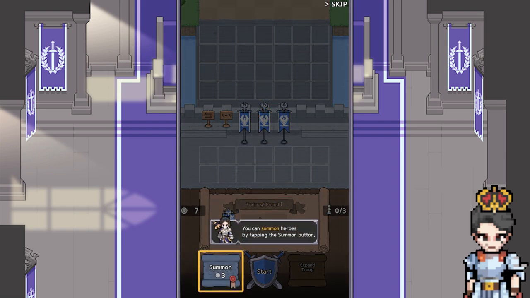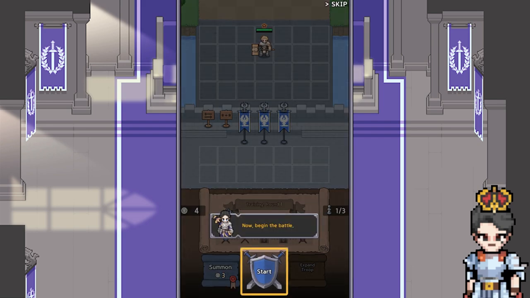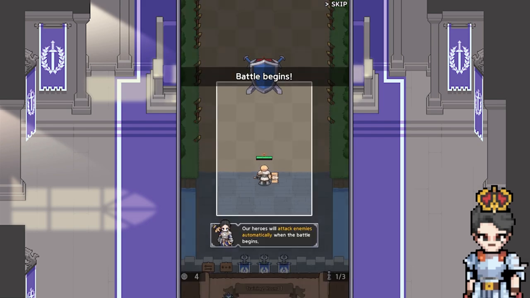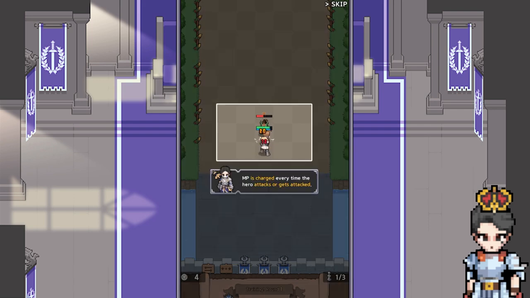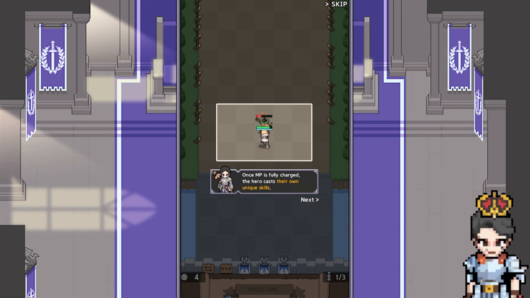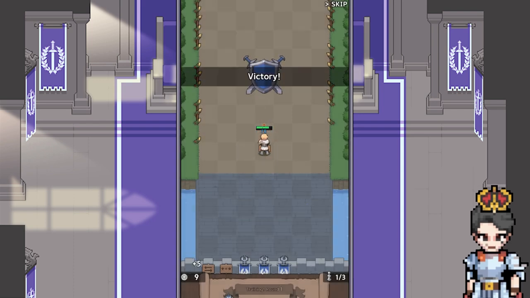Okay, confirm. If you're a brand new player and you're going through this for the first time, here it is. You can summon by pushing a summon button right here, and then you click start. Everything's automated. If you play any kind of auto chess-like game, you know how this works. Auto attacks generate mana. When units get max mana, they do a specific unique skill. Boom.